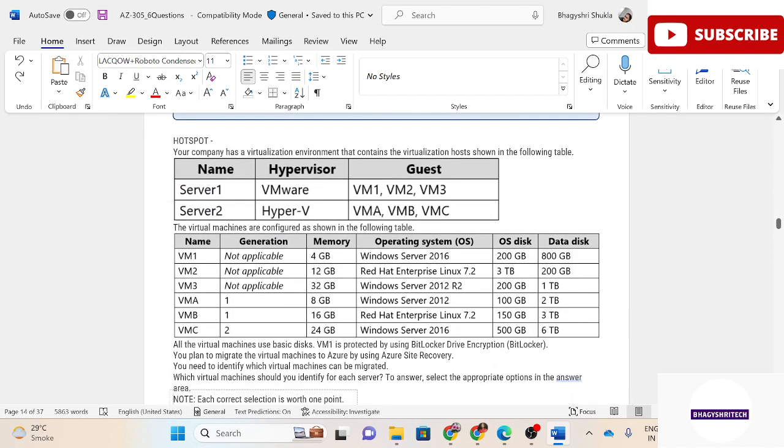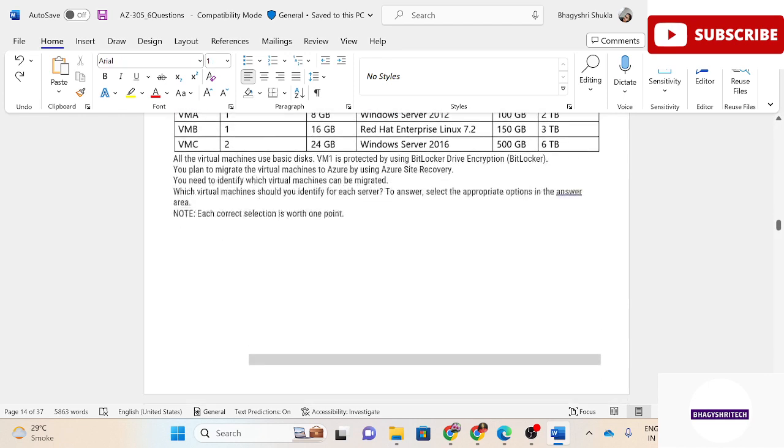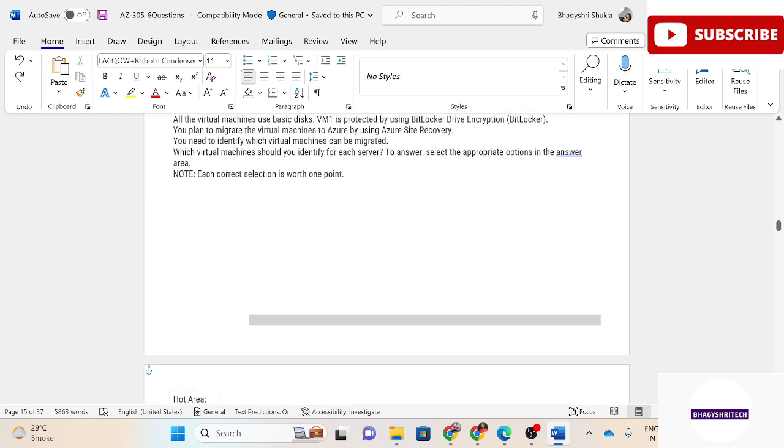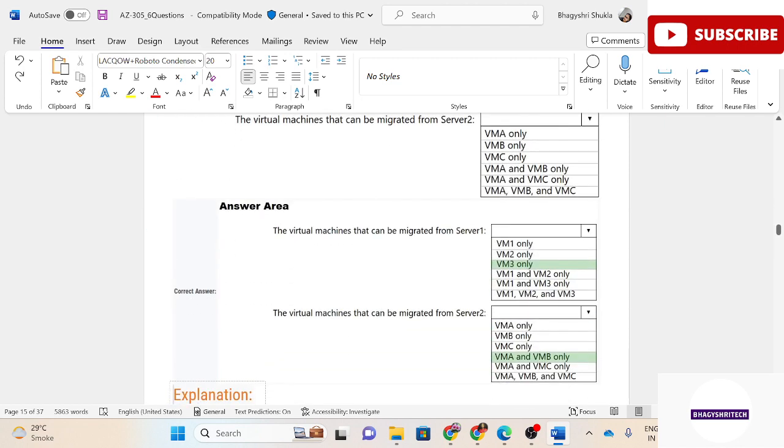You need to identify which virtual machines can be migrated. So what should we select from here? The virtual machine that can be migrated from Server 1 is only VM3, and the virtual machines that can be migrated from Server 2 are VMA and VMB only.